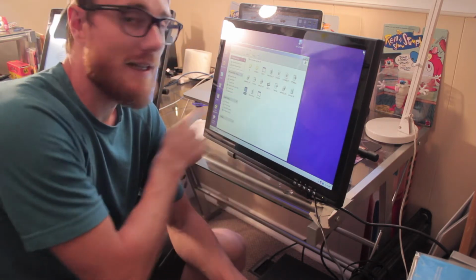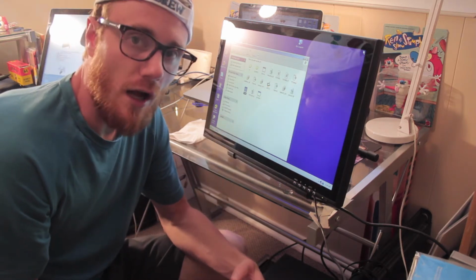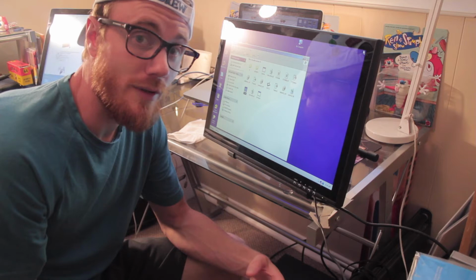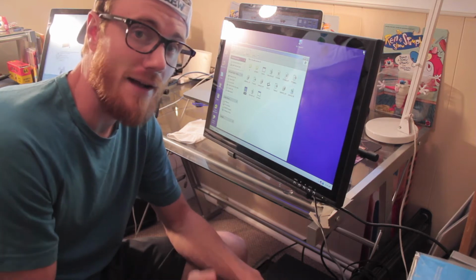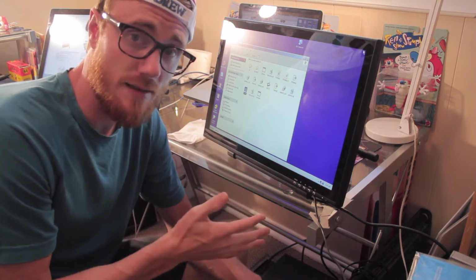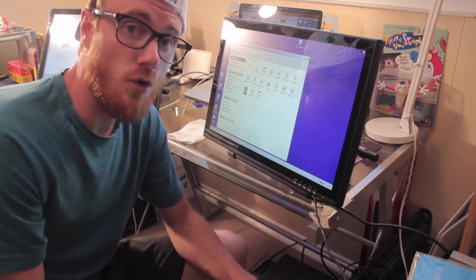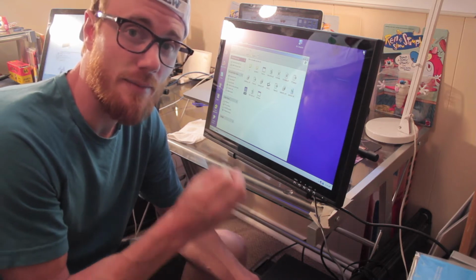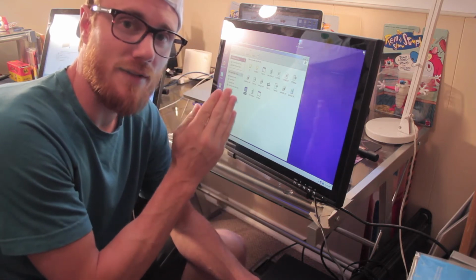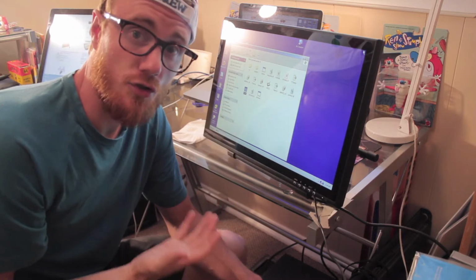In my opinion, this is a great option. You've got a 19-inch screen. It has still quite good color, quite vibrant, although I do notice that while I'm drawing, the color does not match the color that I'm seeing on my MacBook when I'm drawing in Manga Studio, at least. So I do have to kind of color correct afterwards, or just be mindful of it as I'm coloring something. I'll have to look at the color on my MacBook as opposed to the color that I'm seeing on the screen, just so that it is a true color.